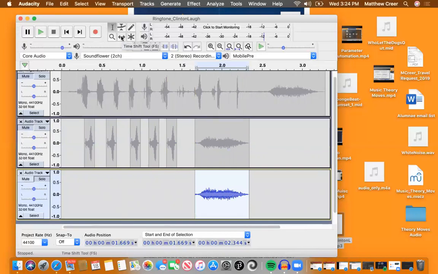Look up here in the tool palette, bottom middle, wherever your palettes are. Bottom middle is a time shift tool. Unfortunately, these are customizable. I don't consider that a great feature. But the time shift tool means you can slide your sounds back and forth in time, left and right.